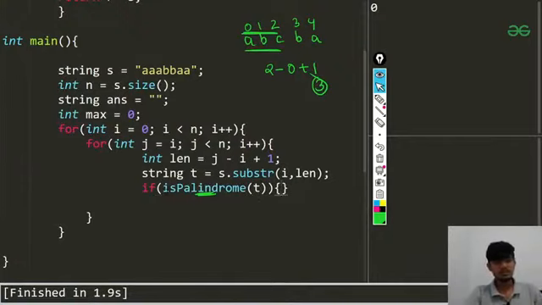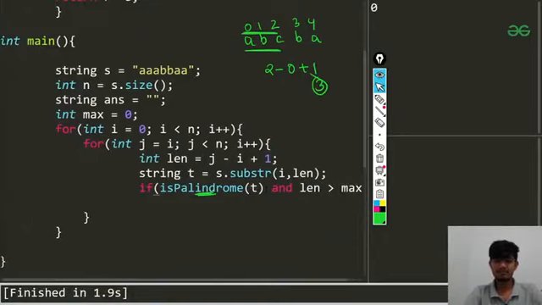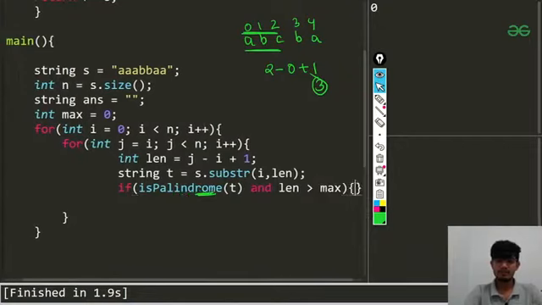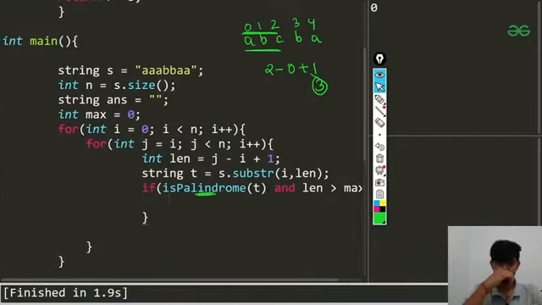The other thing is that whatever the maximum which we have got initially, which is 0, and the second condition we are checking is that the new length which we have got, if that length is greater than maximum, then only we are going to be updating our length, and updating our string. So first thing is we are going to be doing maximum.